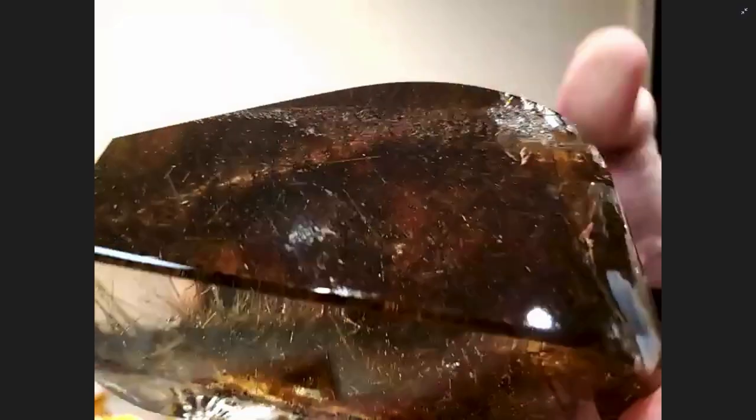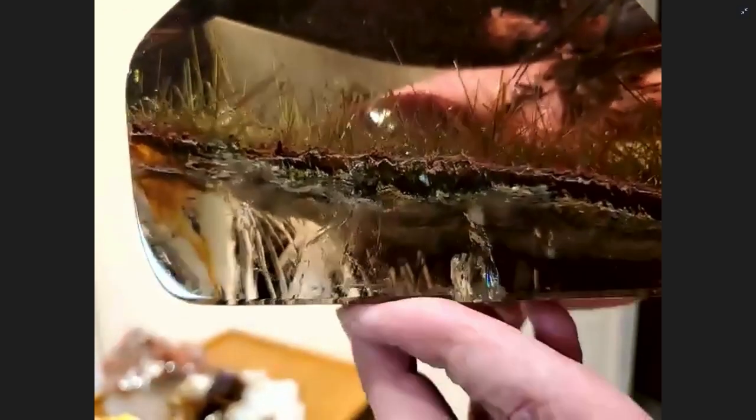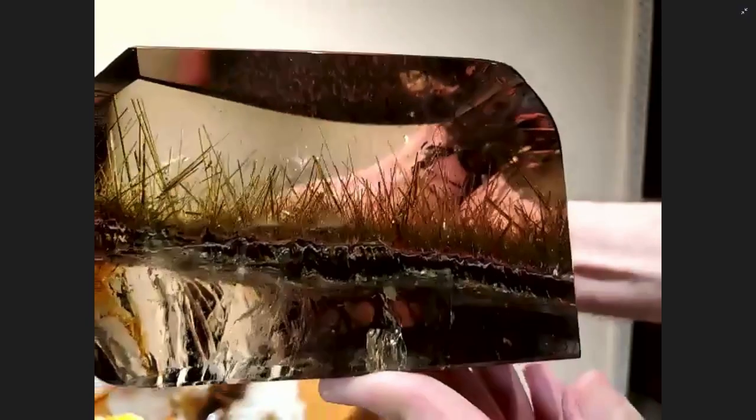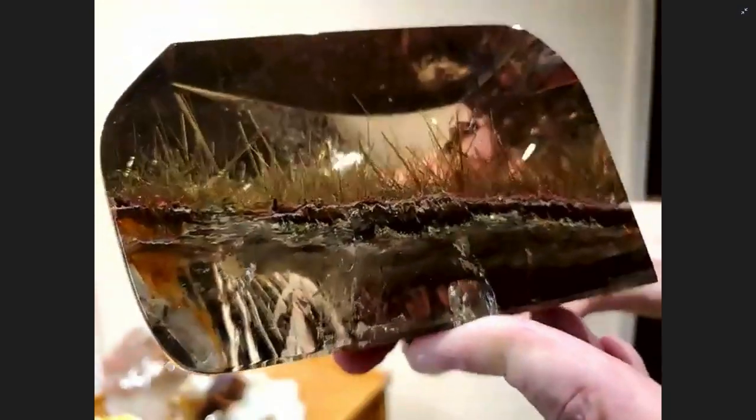This is epidote in quartz — the piece has obviously been polished, but look at those thin, hair-like crystals: they would never have survived outside of quartz. The quartz encased the entire plate, not just one side. You can see the bottom where they grew up from, and every one of those hair-like crystals is actually a transparent green crystal. The quartz is so clear it almost looks like someone poured epoxy on top.